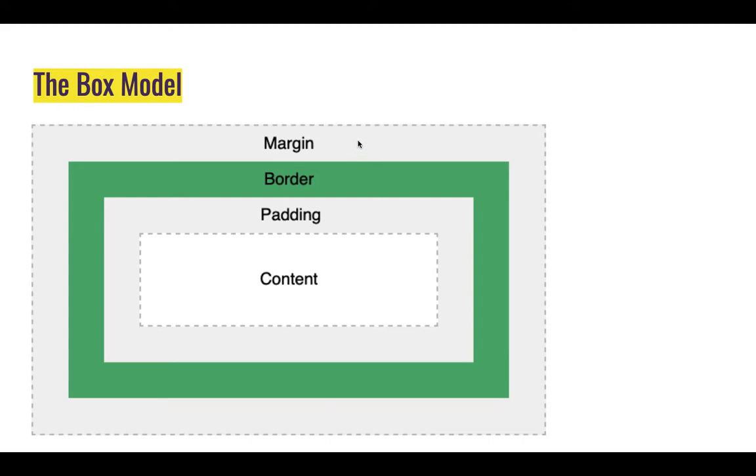Margins are on the outside. Think of the margin you use on a piece of paper. These margins give space away from the edge of the paper. In HTML, margins work the same way, giving space away from the edge of the page.